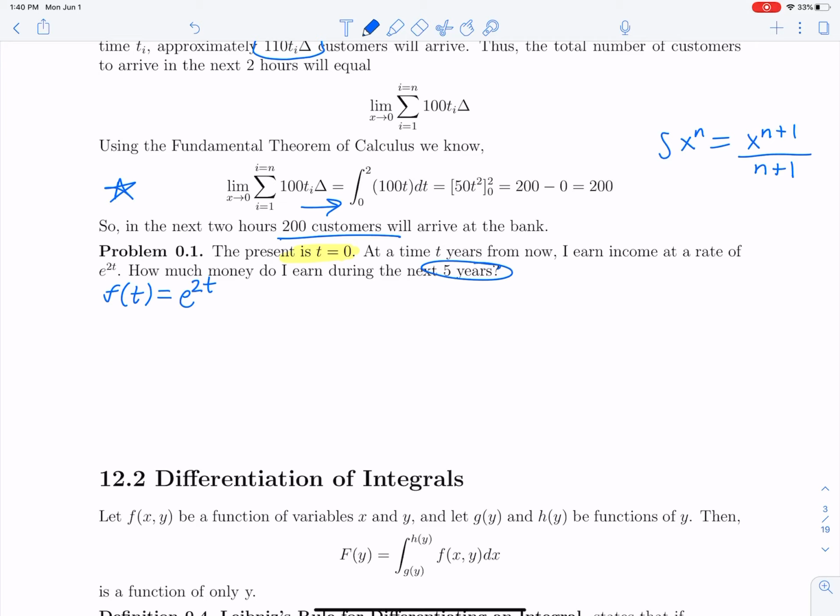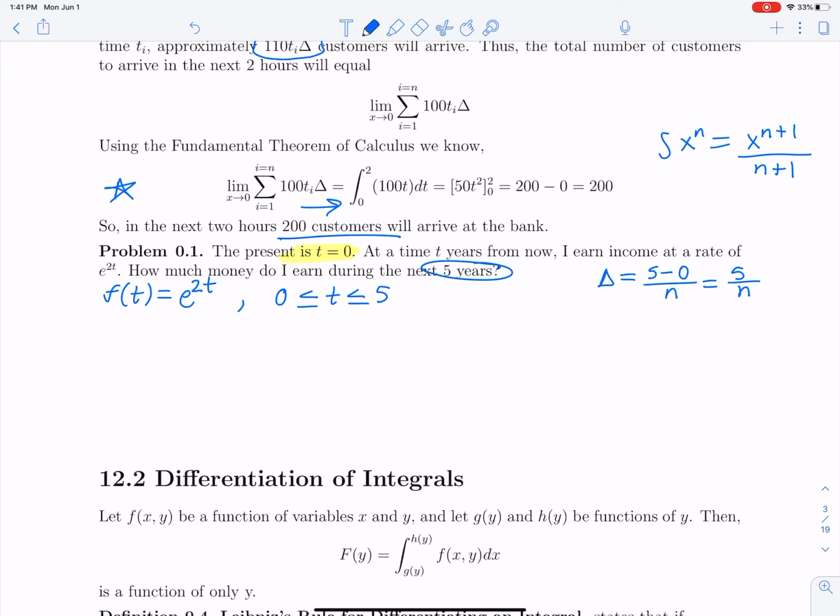Okay, 5. So they gave us a duration, so that probably means that our x, or t, is between 0 and 5, correct? That is the interval. Our function is continuous along that interval, so we are allowed to use the fundamental theorem of calculus. I also am going to point out our delta would be 5 minus 0 over n, or 5 over n. So that would be the increment that we're stepping from t1 to t2 to t3, and so on along our little curve.